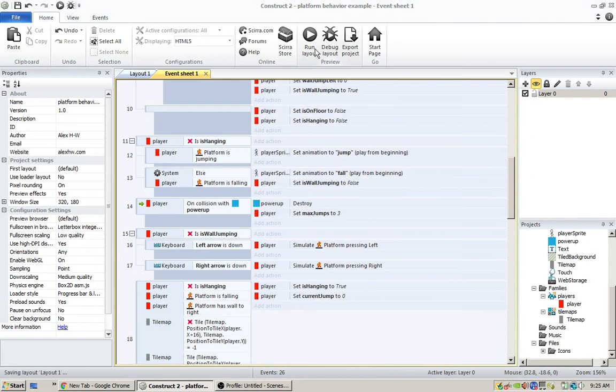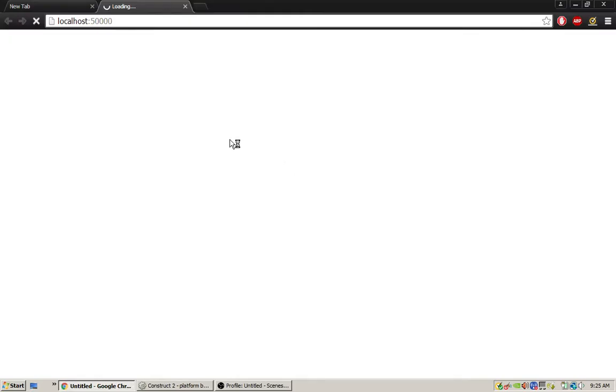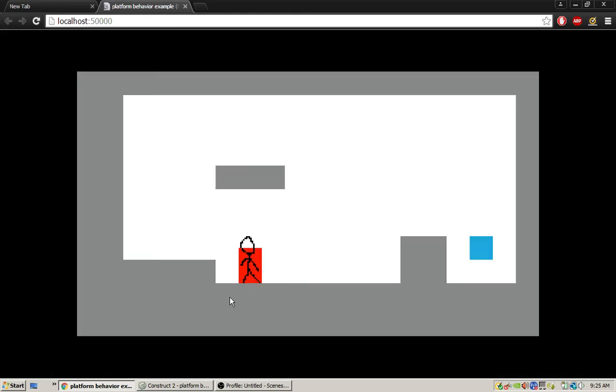Okay, now let's try running that, see if those events helped, or that restructuring of the events, see if it helped a bit. So now we got it. We grab, now press up, and as you can see, his animation changed to the pull-up animation. I keep pressing it and it keeps playing every time. Hold it down, keep pressing. So we need to change his position, the sprite position, as he's pulling himself up. Okay, how do we do that?